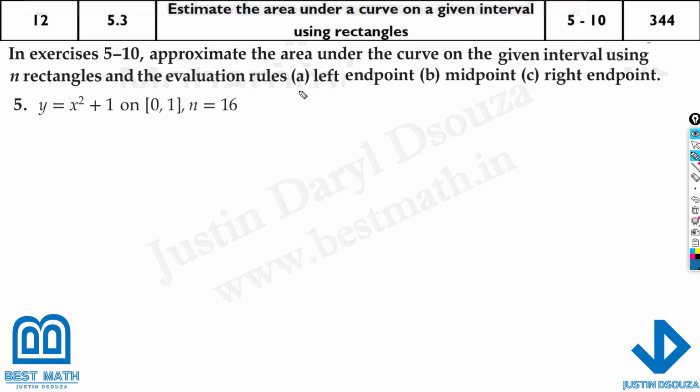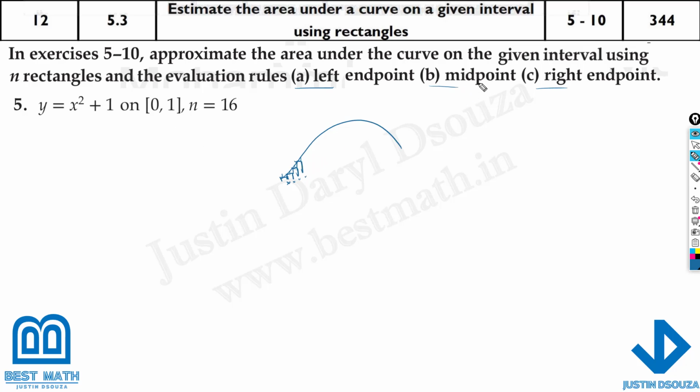Now here there are a few important things to remember. The left endpoint, midpoint, and right endpoint methods are used to evaluate the area. Now what does this mean? I will solve all of them in the calculator, but before that, left endpoint means, imagine this is the curve. We start from the left endpoint, from here, whichever left point, this point, and this, and so on. So many rectangles are used from the left side. Whereas the right endpoint means we are going to use the right side one, two, three, and it goes on. Midpoint will be from the center, and that's the most accurate method.